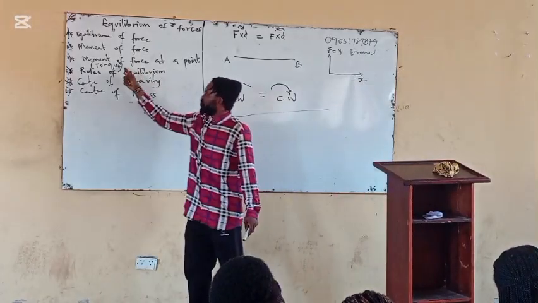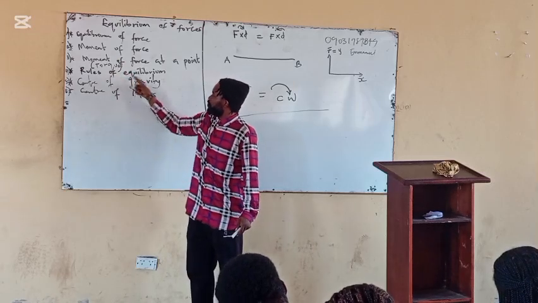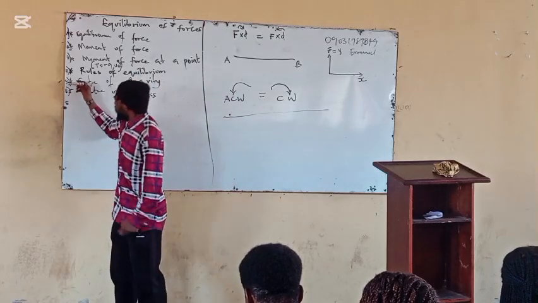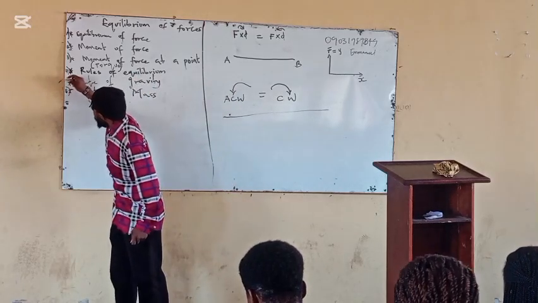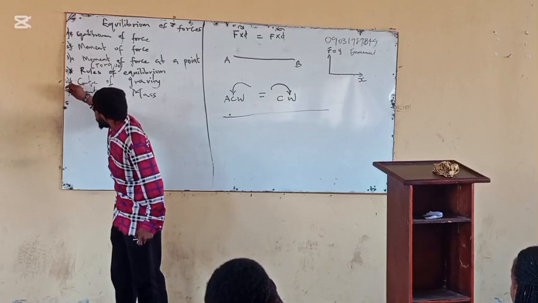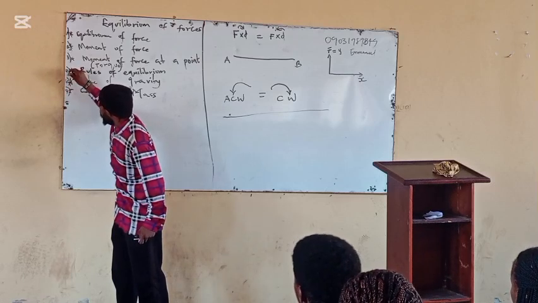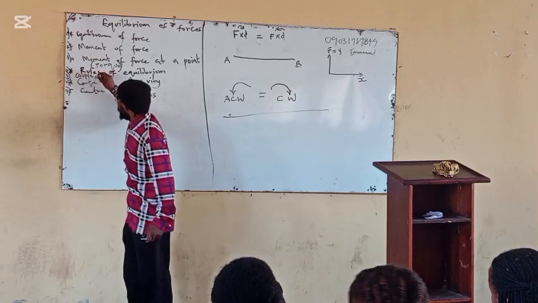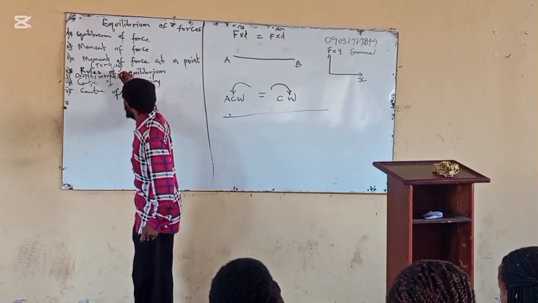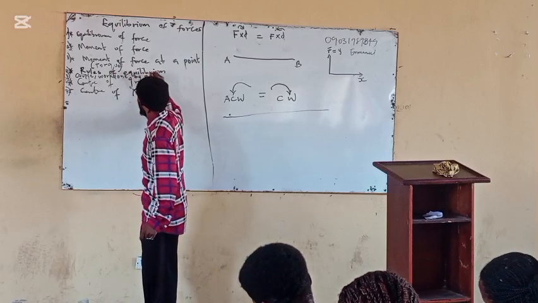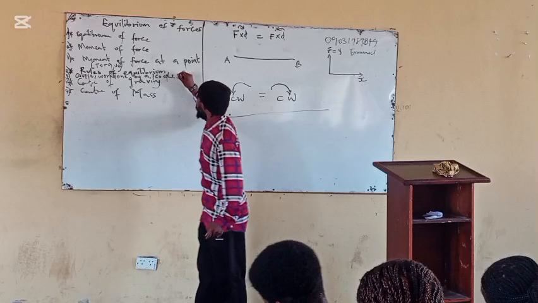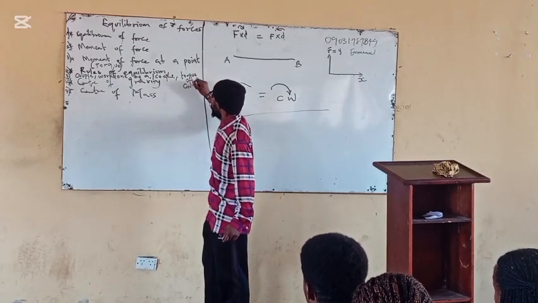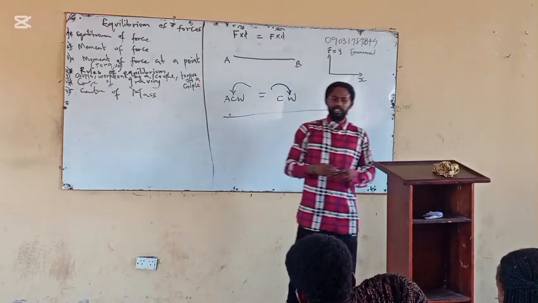Now, please, we are doing rules of equilibrium. We just finished the 3 rules of equilibrium now. So before this number 5, let me call this one number 6 and this one number 7, because inside this equilibrium rule, let me call this one number 5. I want us to talk about couple, work done by a couple, and then torque of a couple. So that is it, 7 major topics.